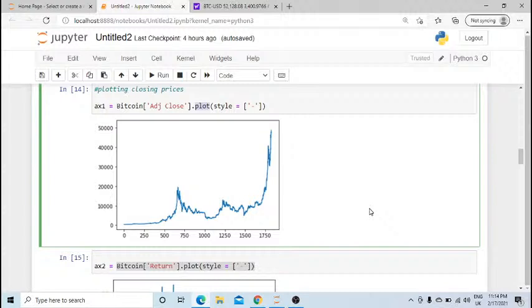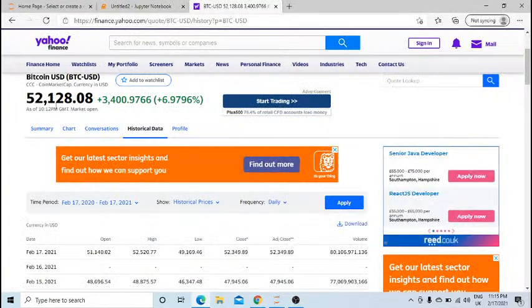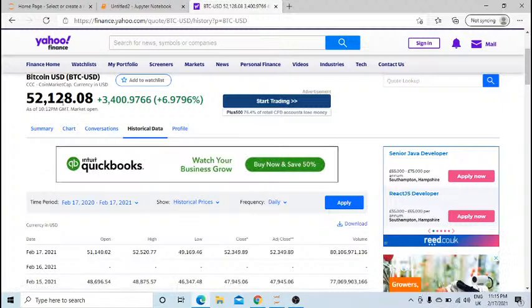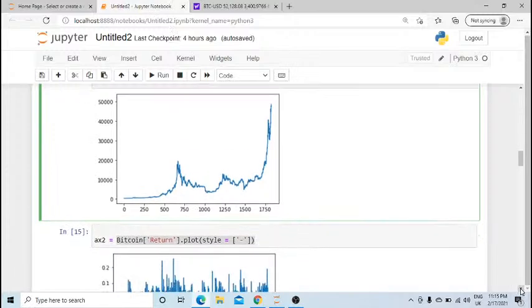and that really triggered the increase in the price again, and it increased to close to 50,000, well 45,000 initially, but in the last few months I think other large companies are also showing interest, and hence it is now well over 52,000. So more and more people are buying now, so the demand is going up, and hence the price is also going up, and it is currently about 40,000. If you go to Yahoo Finance, right, every few minutes it is changing, right. A while back it was 52,300, now it's 50,100 something. So it's so volatile, right. Interesting time for Bitcoin, not just for Bitcoin, but also for other cryptocurrencies as well.